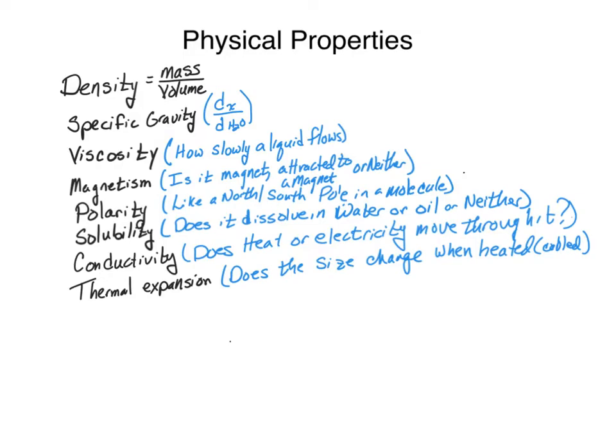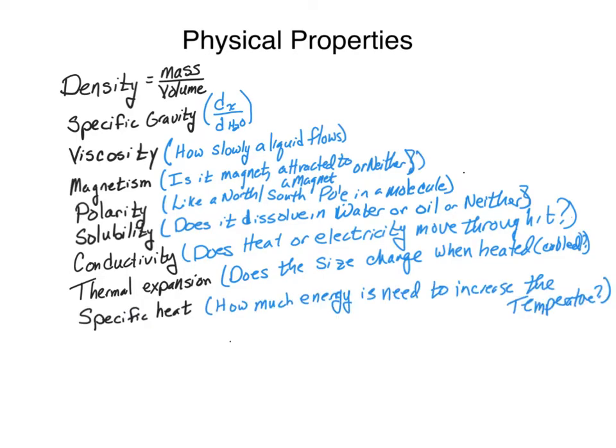If you compare a block of cement and a hot air balloon and you warm them both up by 10 degrees, you should see that the hot air balloon will get much larger and the cement might grow a little bit, and that is its thermal expansion. We also have the term specific heat, and that is how much energy it takes to heat something up. You'll notice that it's much easier to heat the air than it is to heat a glass of water. It takes a lot more energy to heat up that water, and that's called specific heat.